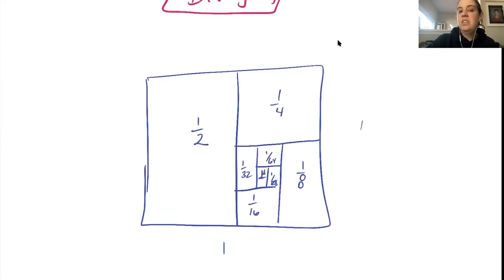Have I changed the area of the box? Have I changed the sum? I have not, but you can still add those fractions. 1/2 plus 1/4 plus 1/8 plus 1/16. That's a series. So the sum of all those fractions, and this would keep going forever and ever because I can make these fractions smaller and smaller, that sum would still be 1. So it takes a little bit of getting used to, but you'll get there. You'll get there.